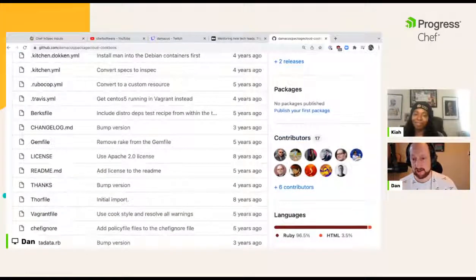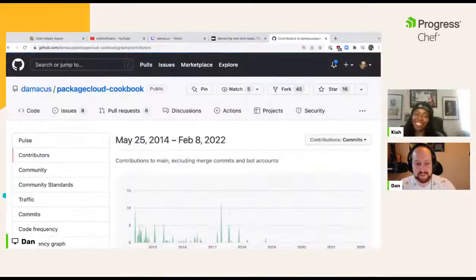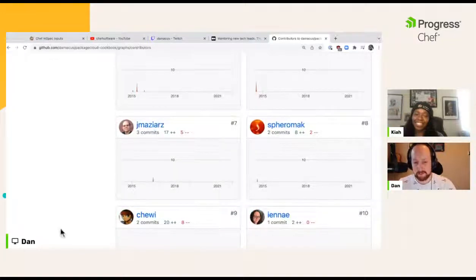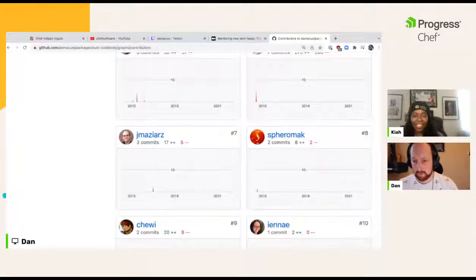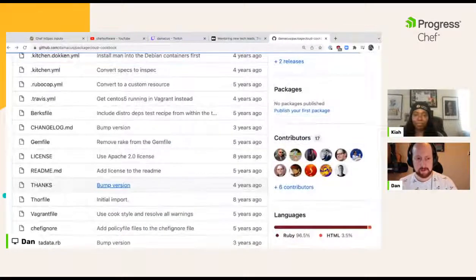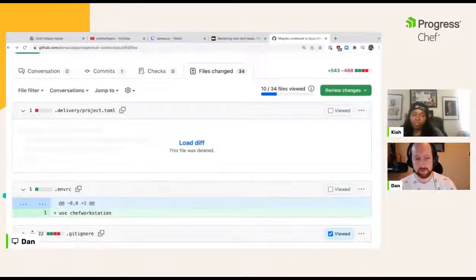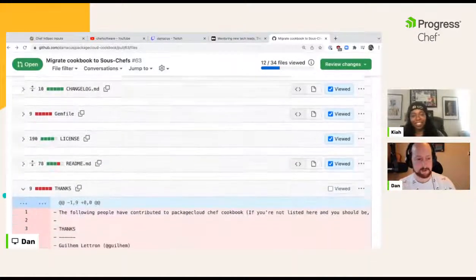Turns out it's out of date because there are actually 17 people who have contributed. So we're not saying thanks to all the people who contributed, including the fact that GitHub does a really good job at just saying thanks. All these people, even the small contributors, or the people who used to work at Chef and worked on the cookbook. Yes, it was their job, but the community stuff is not always a core part of people's jobs. So still thanking them is a really nice way of doing it. So yeah, get rid of the thanks file.